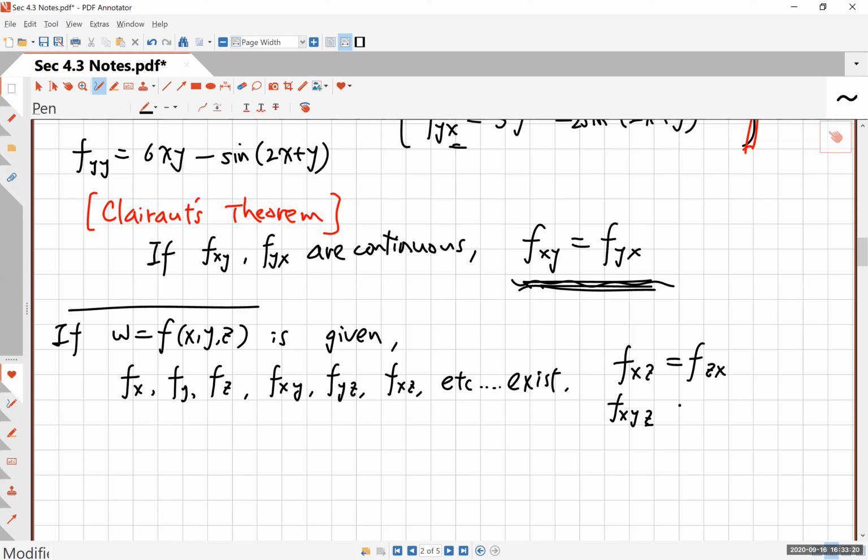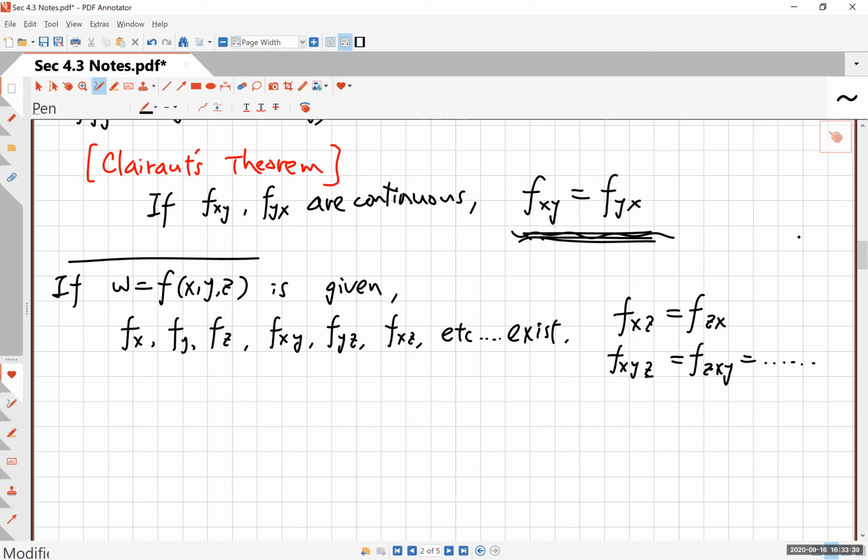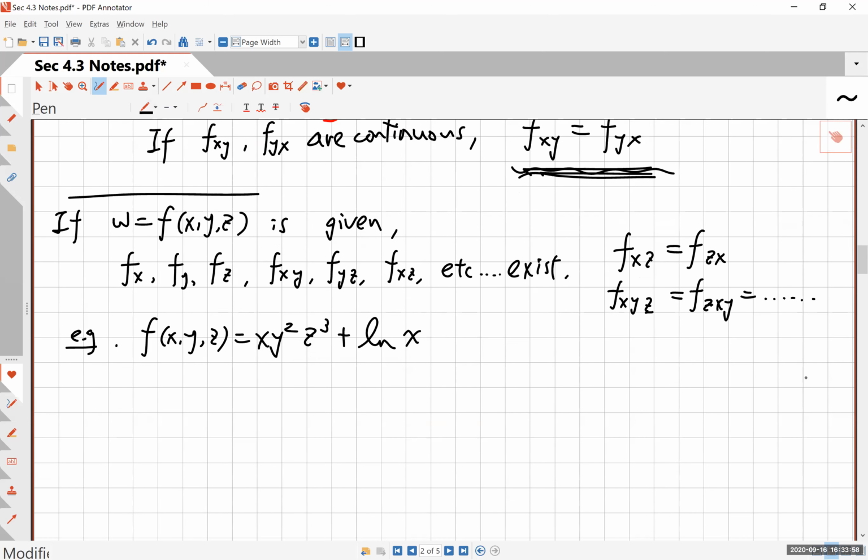And by the way, you can do the third derivative, like mixed third derivatives, like f_xyz. That's going to be the same as f_zxy, which is equal to, and you can write all six permutations of this. These will be generalized versions of Clairaut's theorem, or however you pronounce that name. Let me give you an example here, or in fact, go ahead and practice this on your own. Maybe you can pause this for a second and see if you can come up with this.